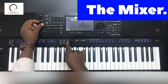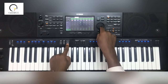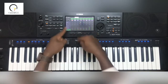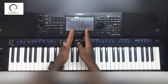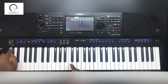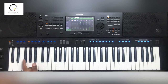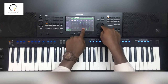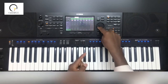So if I play any beat, let me just reduce that. I can actually manipulate the volumes of individual voices in that style. For example, I just have to press my accompaniment. I can decide this is the bass. Take it out. So you can see how this works.